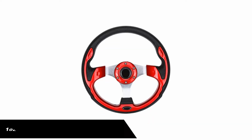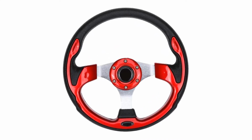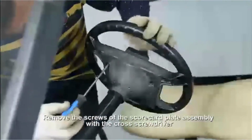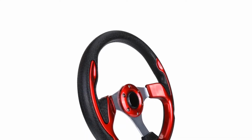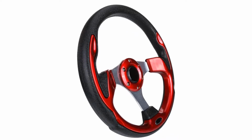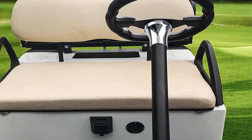Number 3. Our third best pick is 10L0L Universal 12.5 inches Golf Cart Steering Wheel. This item is a perfect fit for any Yamaha or other regular golf cart. The steering wheel adds a lot of class to the cart and I get positive comments from everyone that sees it. Before ordering the adapter, check the type of steering column nuts. In some cases, you may order the wrong one. For example, depending on the year of the golf cart, there are octagonal and other serrated ones.